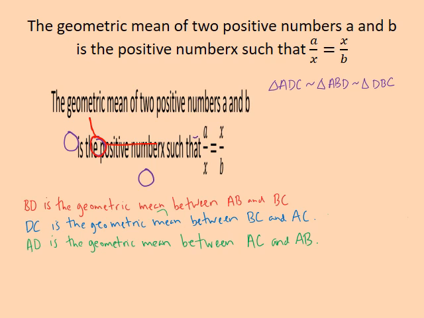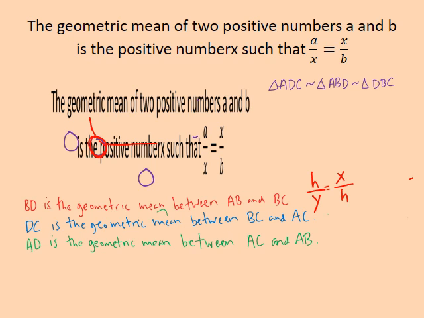So remember, geometric mean occurs twice. So H has to be in the numerator and H has to be in the denominator. And it's the geometric mean between Y and X. If you notice, this is what you looked at in the investigation. H is the altitude of the big triangle, and it's the geometric mean between the two parts of the hypotenuse. It will always be this case for three similar right triangles.